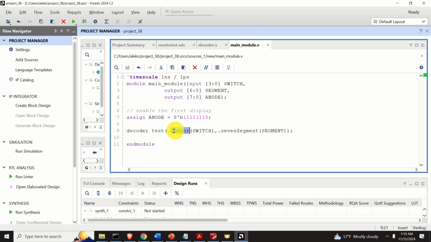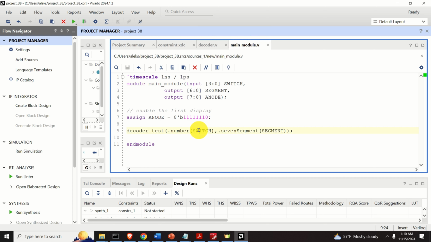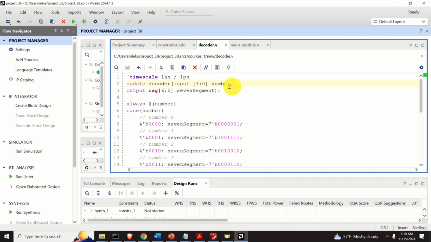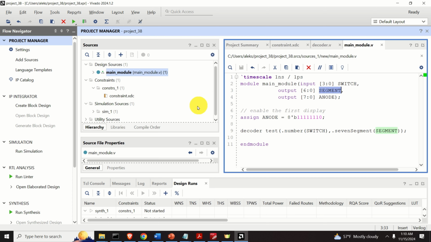We do that by typing dot, then the name of the port inside of our decoder, and then in parentheses the name of the port in our main module. And we do the same thing for the 7th segment. That is, the 7th segment port or variable should be connected to the segment of our main module. And that's it. Now everything is connected, we can save everything, and we can proceed further.